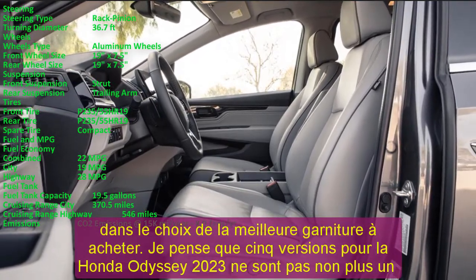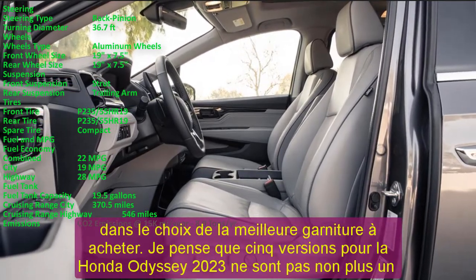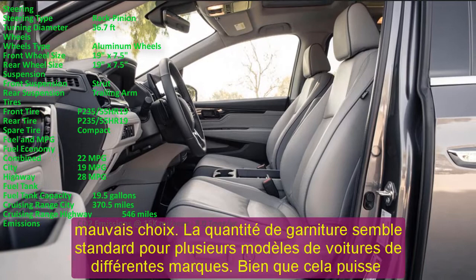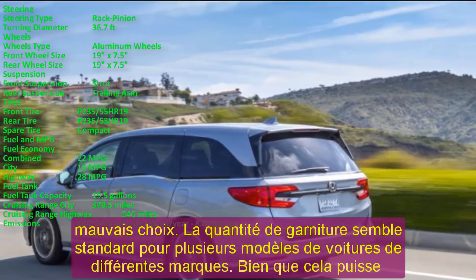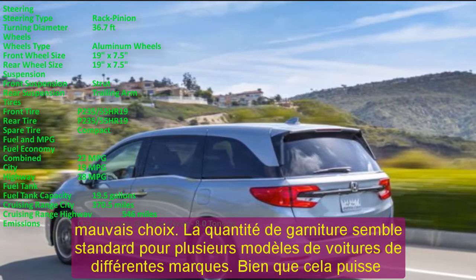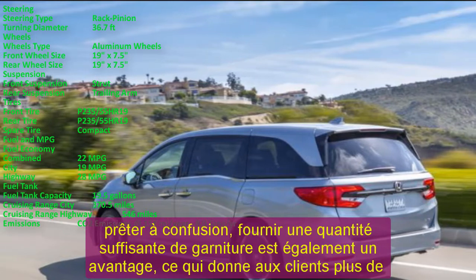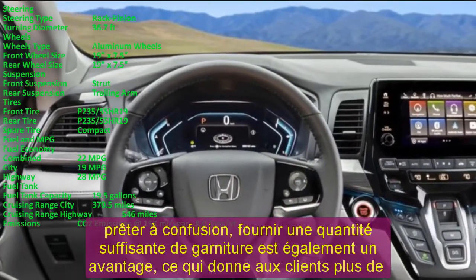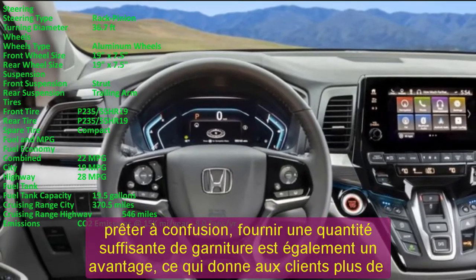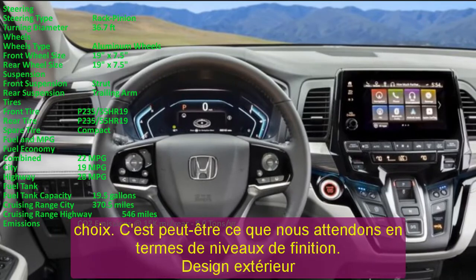Sophisticated technology should also not be forgotten. Starting from some connectivity features, audio, and others you can use easily. Integration with Apple CarPlay and Android Auto also makes it very modern. In addition, cabin control and Honda Link also make it easy for you to set up your Odyssey. In essence, these things are feasible for the 2023 Honda Odyssey later if it is made.